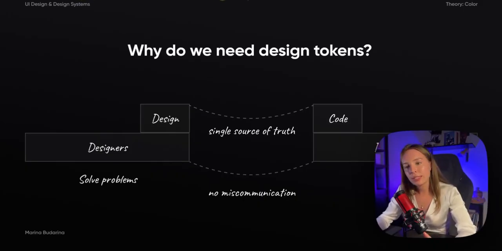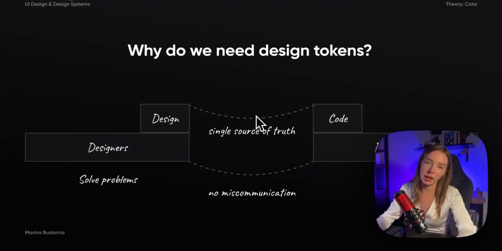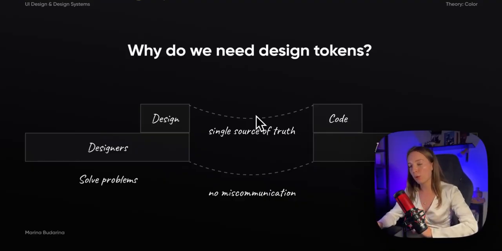Just as designers create a design system, engineers develop a corresponding system in their code base. The ultimate goal is to achieve design and code parity. Basically, create this single source of truth, which means that all the information is stored in one place and changes in design will be also represented in the code.